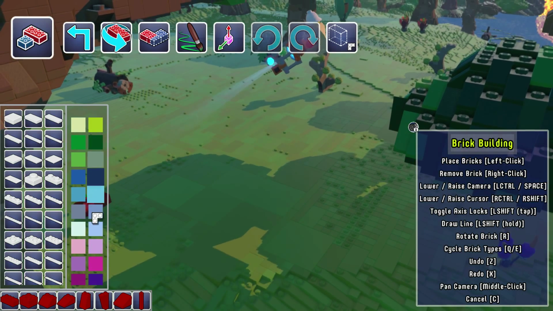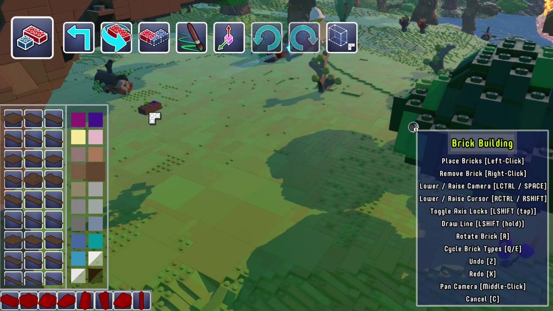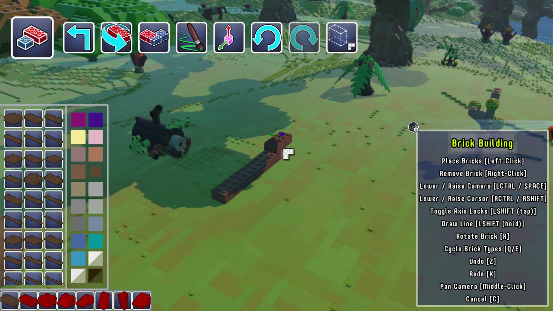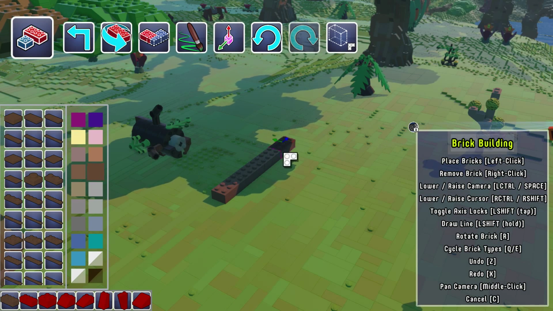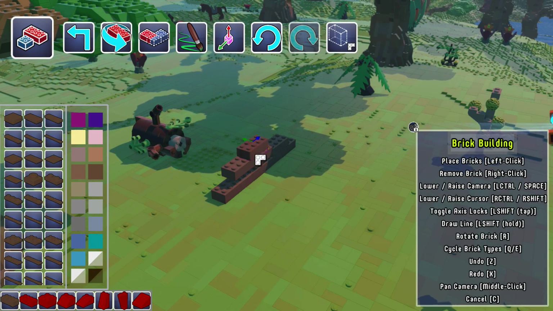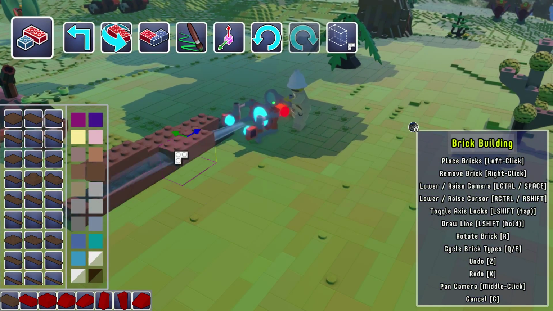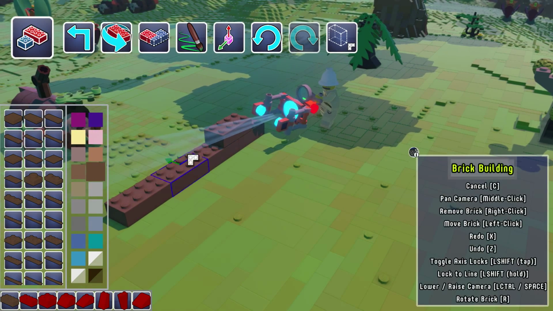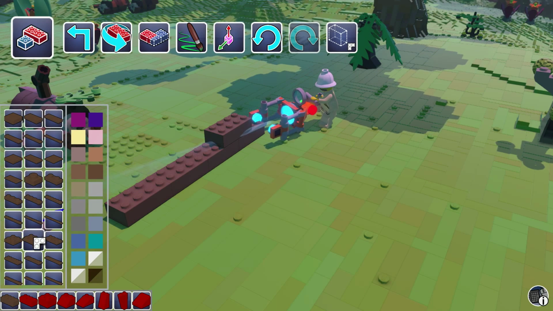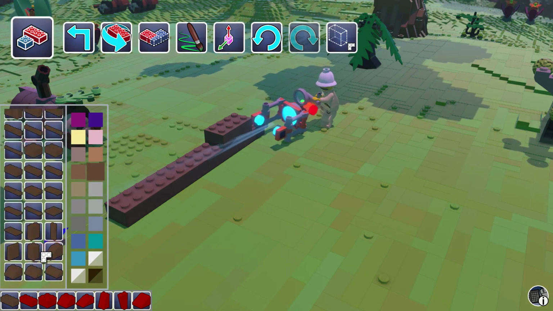I want a brown house. We'll say building a wooden house out here. Wait a second. I just want the normal rectangle brick.